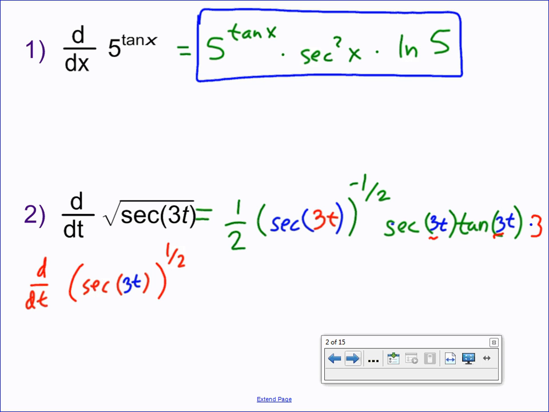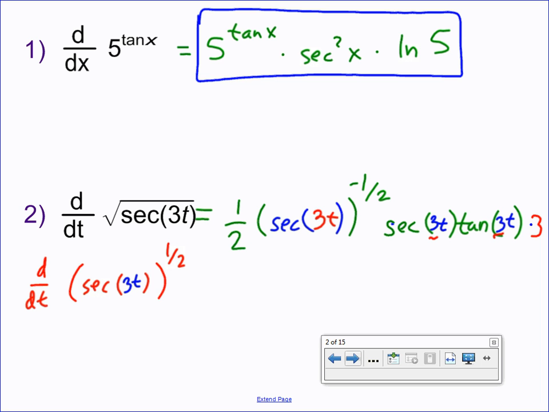All right. So did we get our entire chain rule? The derivative of a power function is exponent times the base raised to 1 less times the derivative of the base. There's our derivative of secant 3t, which is the derivative of the trig function with the angle, then times the derivative of the angle. Did we get everybody? Yay! Final answer. What a mess. Bless you. Let's go ahead and rewrite this so it looks a little bit prettier.